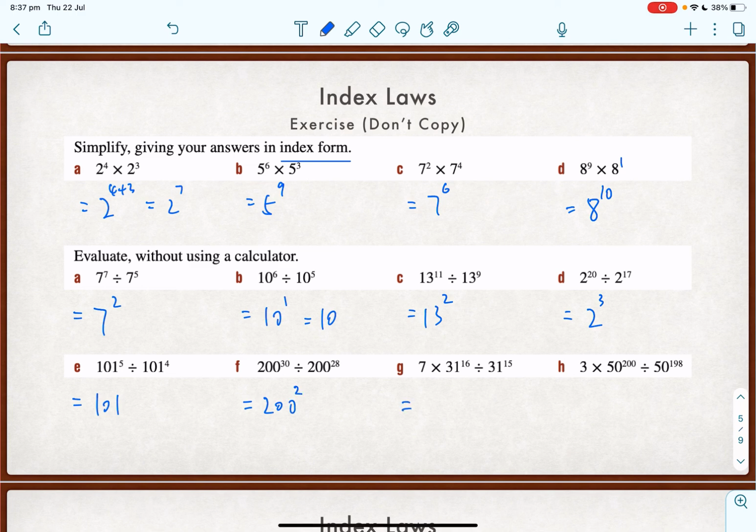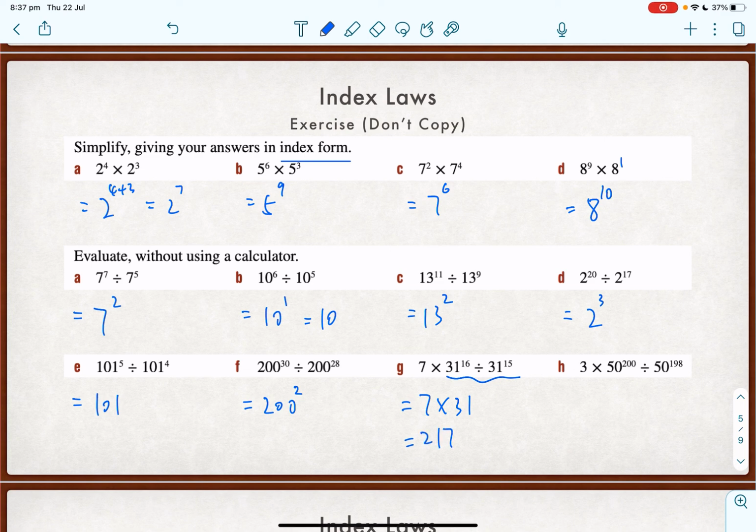And then this one, okay, well, 7, you can't do anything about it, so ignore that one. So 7 times these two can simplify. So 16 minus 15, so you got 1 left, so you just leave it like that. You don't need to simplify it, but if you want to simplify that, that's okay too. 3 times 7 is 21, and then 7.